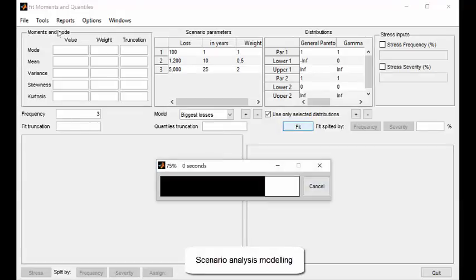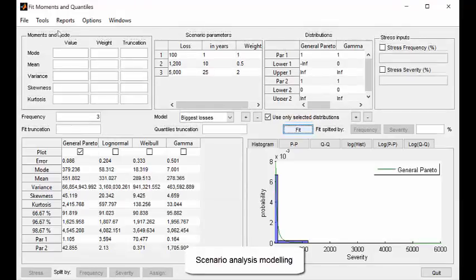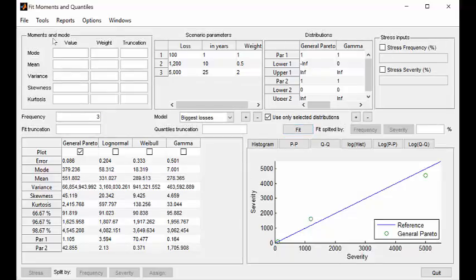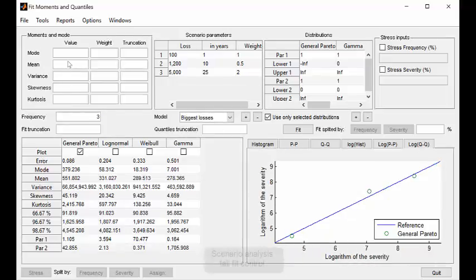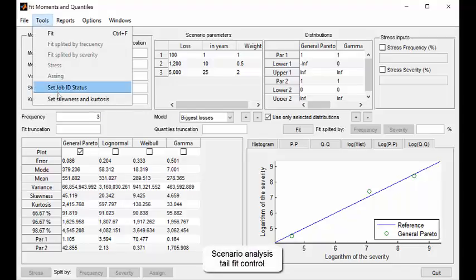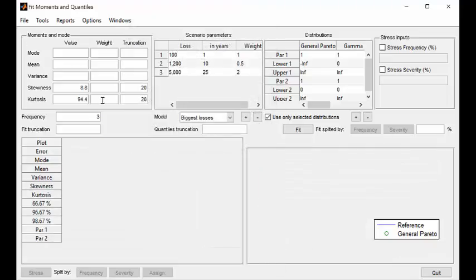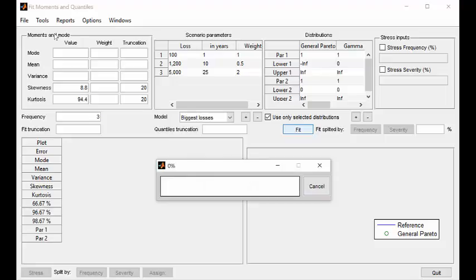Op Capital Analytics permits the modeling of a scenario analysis in much detail. We can provide the loss estimates by specific numbers of years, and distributions are fitted to these results with corresponding graphical means to determine the goodness of fit, and additional to numerical means. In addition, we can add skewness and kurtosis information coming from external data, for instance, and add it as an additional target. We then will fit the distribution to obtain new results.